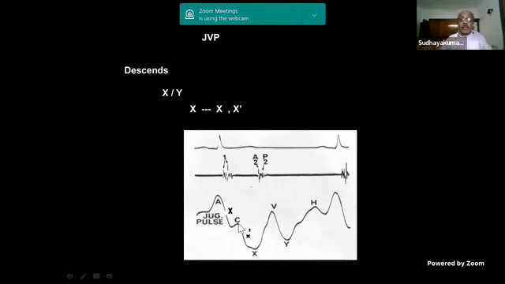The X descent, normally, is sharper than the Y descent. And this V is above the C wave. So normally in the right atrium, A is more prominent than the V. In the left atrium, V is more prominent than the A. This is a standard question in the examination.